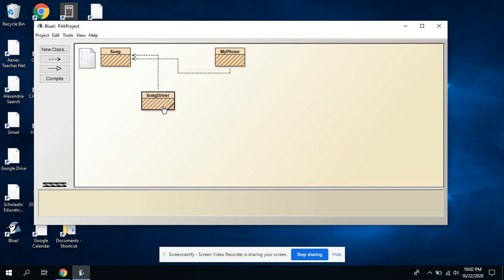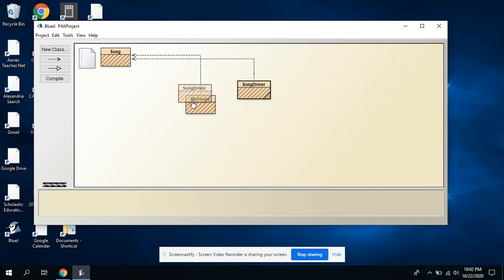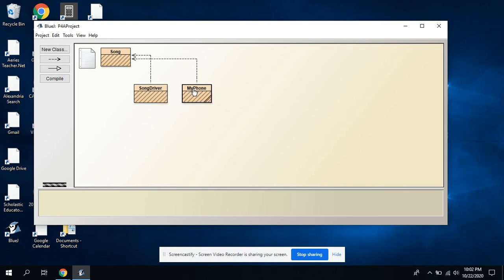And what that shows you is that song driver has songs in it. MyPhone has songs in it. So this dash line means that MyPhone has these in it.